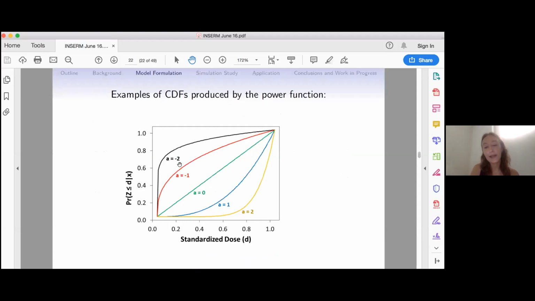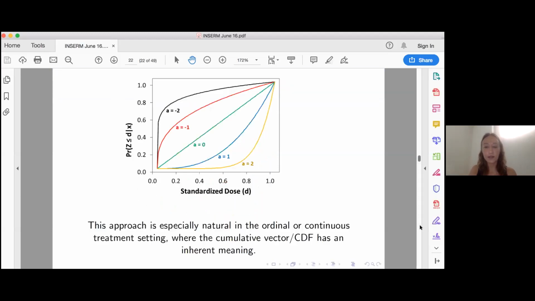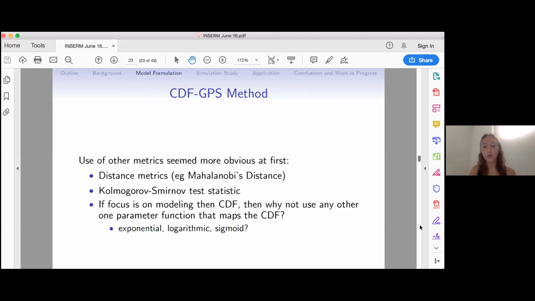I think A can realistically go from something like -7 to get a curve way up here, all the way to 7 to get a curve basically with all the weight at 1 over here. So here we've drawn -2 to 2. So I get these values of A, and I'm going to use those to stratify and match patients. Well, the next slide should show why that works. I'm going to go down 2 slides first.